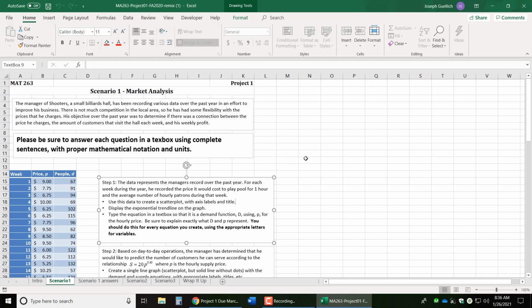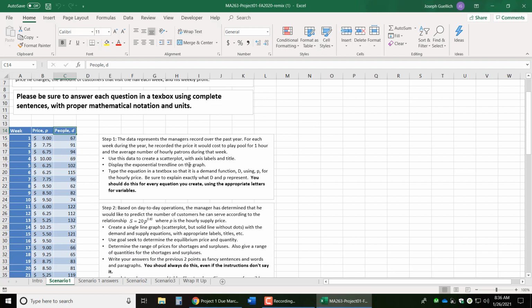Also, please do not color code anything. I am able to change even these colors right here to different things. I haven't got to it yet, but a lot of students use their favorite color, and it doesn't display well on my screen. So if you would not color code anything.